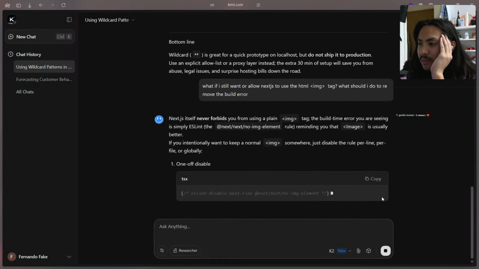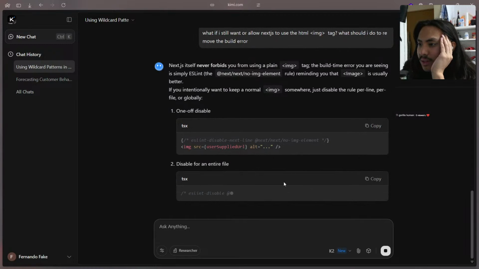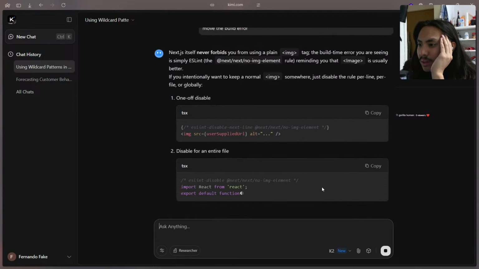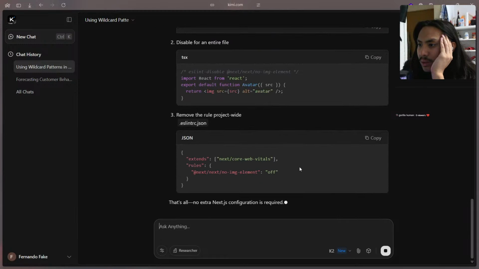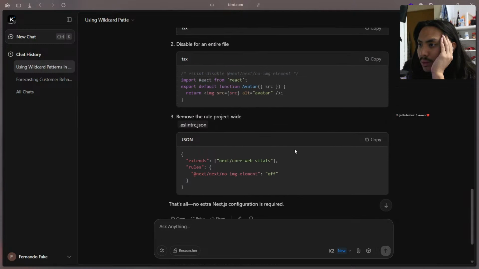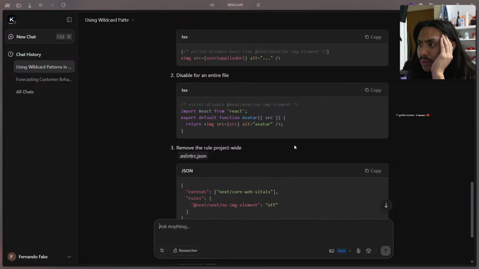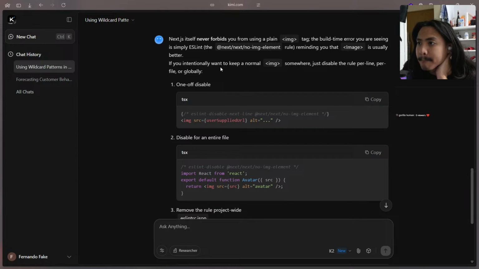Oh, you can disable them? Okay, how do you disable them? Disable next. How do you disable it? Just add the comment?